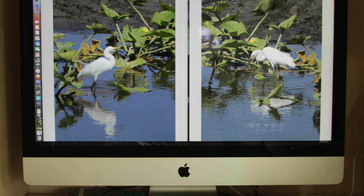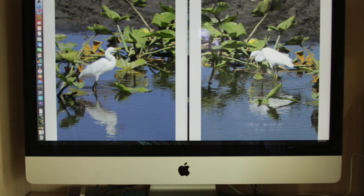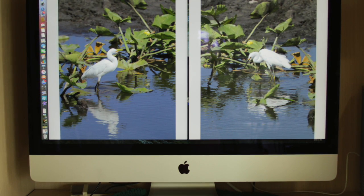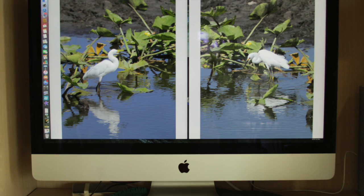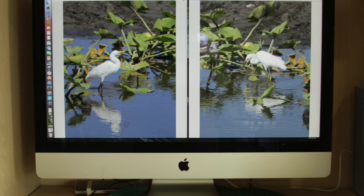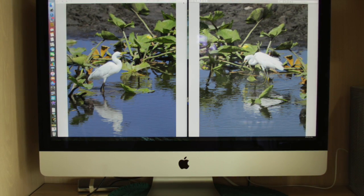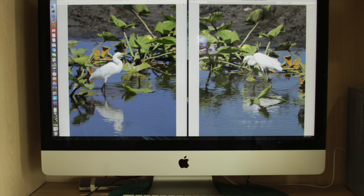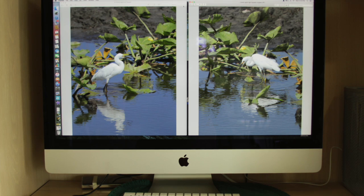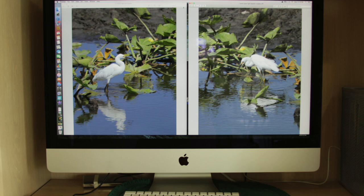Well, it's always exciting to see what I end up with when I get back home. I use my iMac 27-inch to display my photographs on, and I work from this computer screen. I love it. The colors are great, and I usually end up having to adjust the contrast and the shadows before I use a photograph for a painting. But this gives me as real life as being out there as I think that I can get.